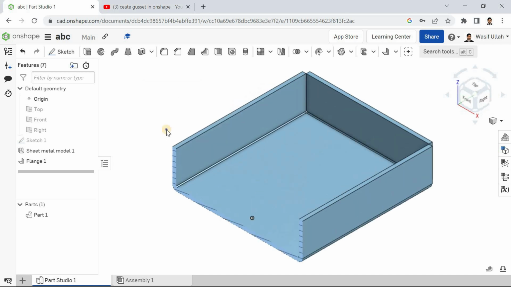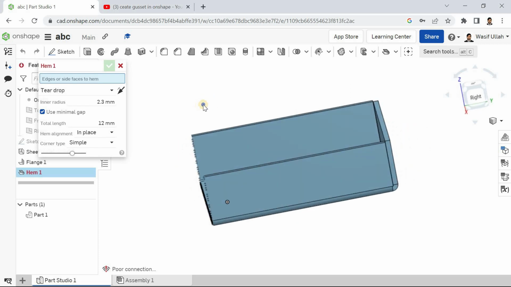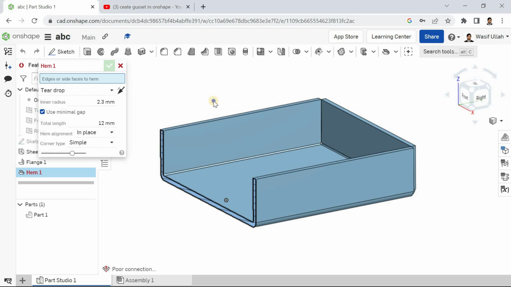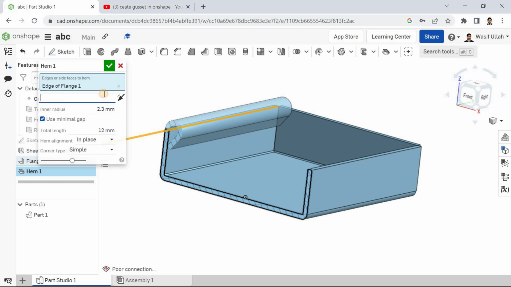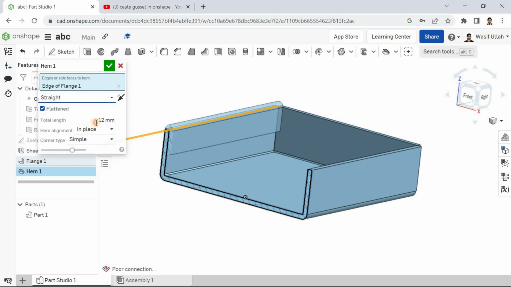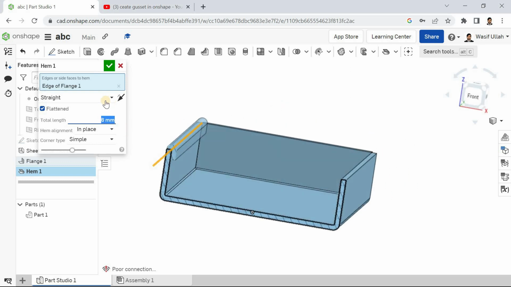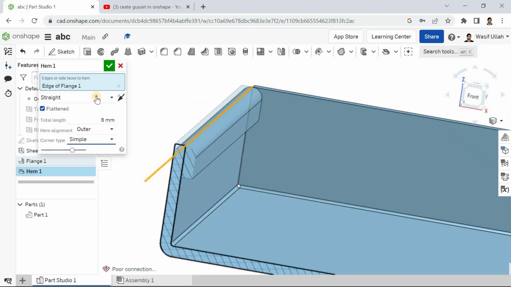Right, once you've added the additional walls, the next option is to go for the hem feature, because in sheet metals we have sharp corners that we don't actually want, right? You can apply a hem to this edge, and you can define the straight one by defining this length, 6 for example. You can look for the certain changes, what's going on there. In place, you can keep it outer. You can keep it closed right now. See? See, this is closed, this is simple.